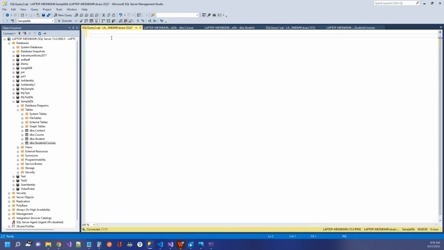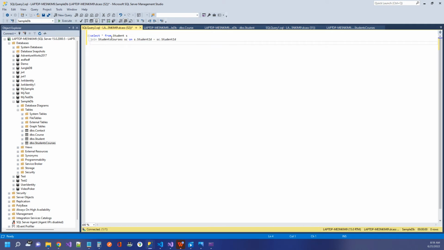So I'm just going to start out with select star from student S. I'm going to give it an alias, and that will be S. And now I'm going to join students courses, and we'll just alias that as SC on S dot student ID equals SC dot student ID.